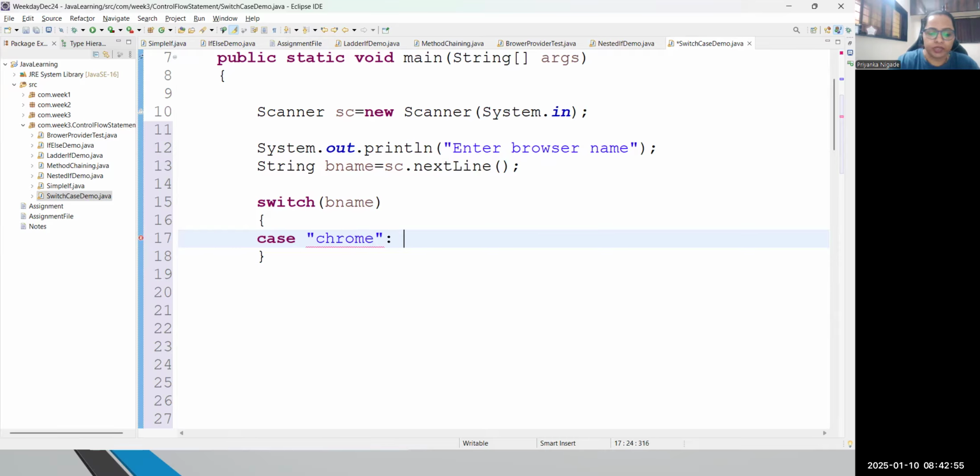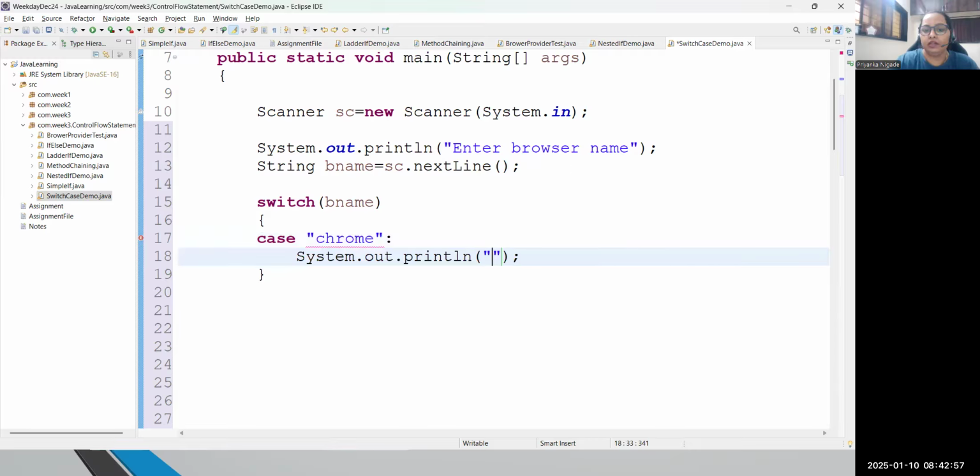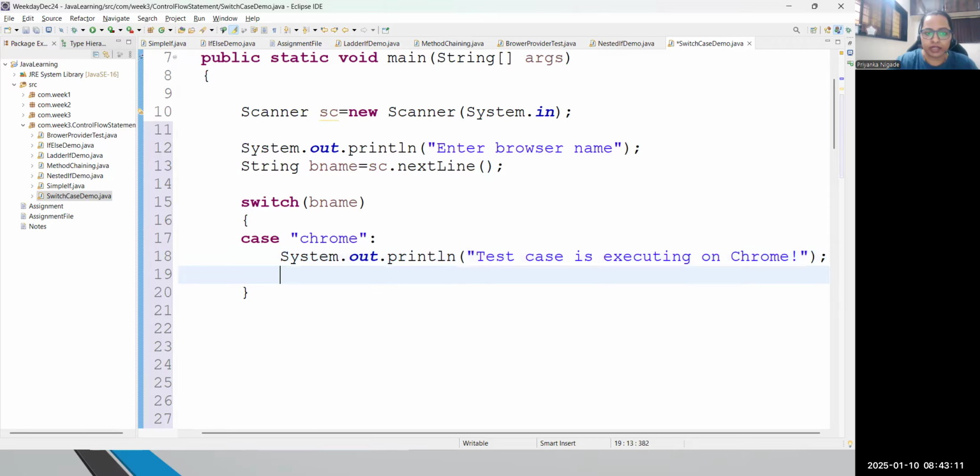If the case is Chrome, I should get a message: Test case is executing on Chrome. Clear? And after this statement, I can just write break.